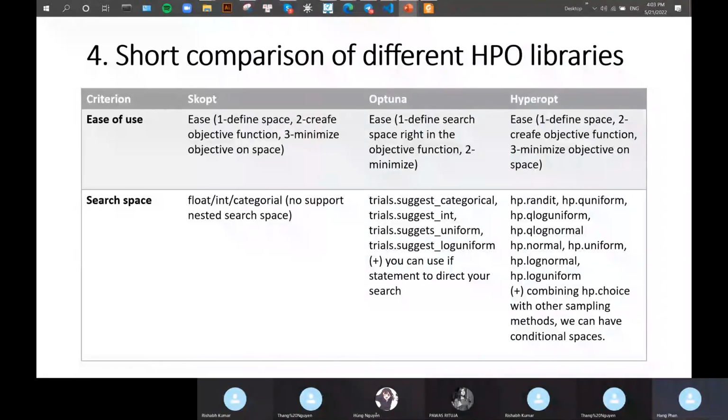For the first criterion, these three libraries are easy to use. There are some basic steps: firstly, you define the search space, then define the objective function, and then minimize the objective function on that defined space.